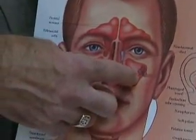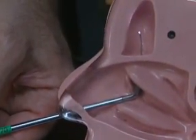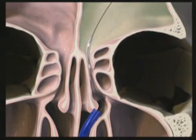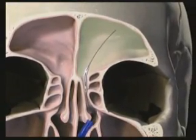Ear, nose and throat surgeon Dr. Douglas Holmes explains balloon sinuplasty. I feed this little light carrier right in through the opening into the sinus. And as it goes into the sinus, if it's the frontal sinus, we can turn the lights down in the room and the whole forehead will light up. A balloon is fed over that light wire into the sinus and then a special syringe blows up the balloon. It dilates that small little opening, makes it about eight to ten times larger than it normally is.